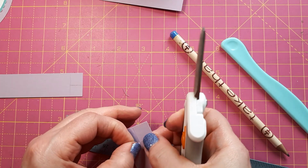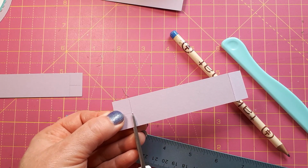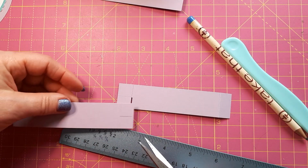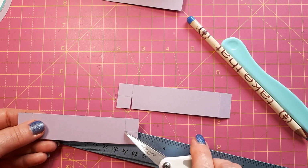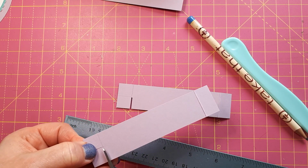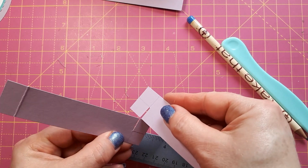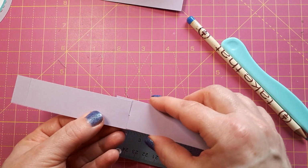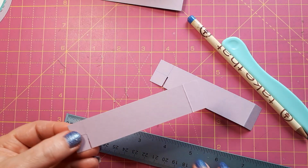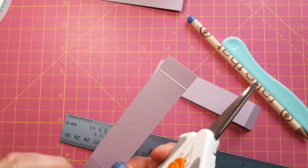I hope you can see what I'm doing. The important thing is that you don't cut this too short. You want this to fit later on. Can you see? I think this is good now. And on the other one, we need to cut from the top to the middle line. And again, cut on either side of that line, because the idea is for these to slot into each other like this, and then close, and then we've got the fastening there. As you can see, I can cut one of them, this one here, a little bit lower, and then it should close properly. I might not be able to pull this out now.